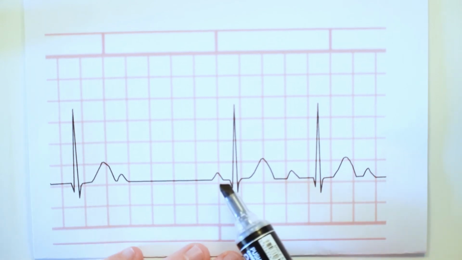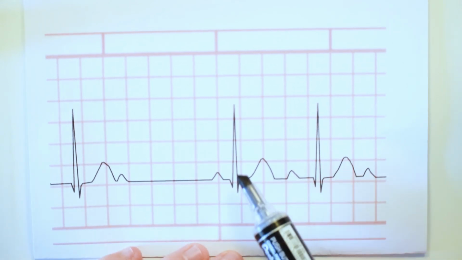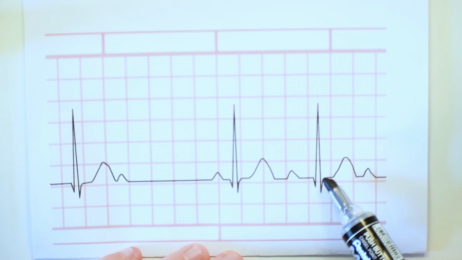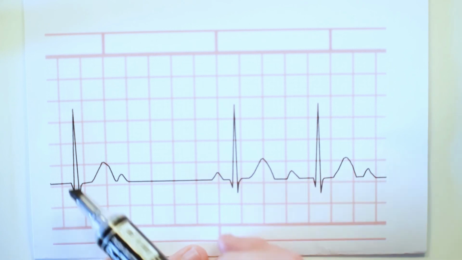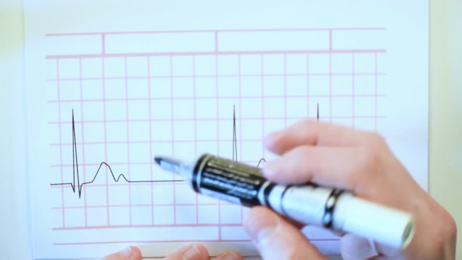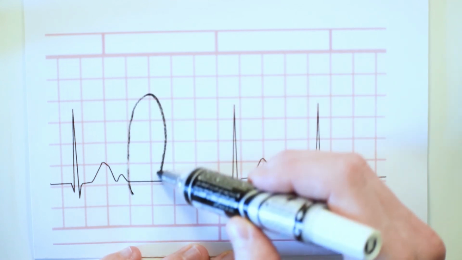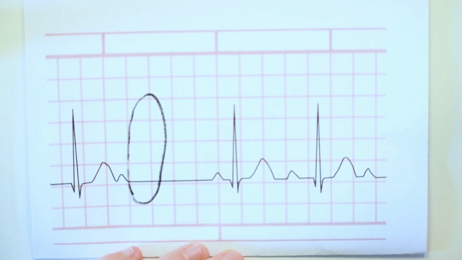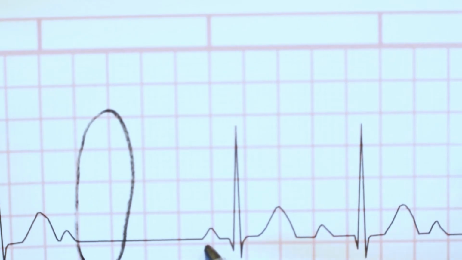So P, QRS, QRS, P, P, QRS. There's a P and there's a QRS and there's a P and then there's nothing. So there should be a QRS here, but there isn't. But you might say, well, that looks very similar to the last ECG we saw, which was a type 2 second degree. However, you'll notice here that your PQ interval is normal, less than 5 little blocks.